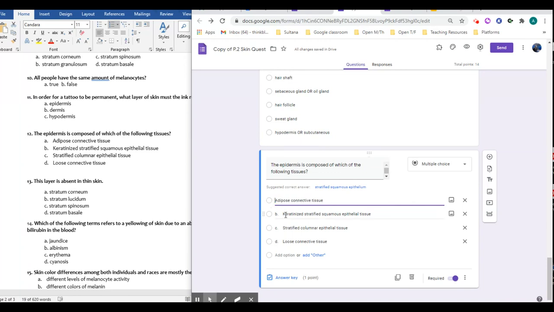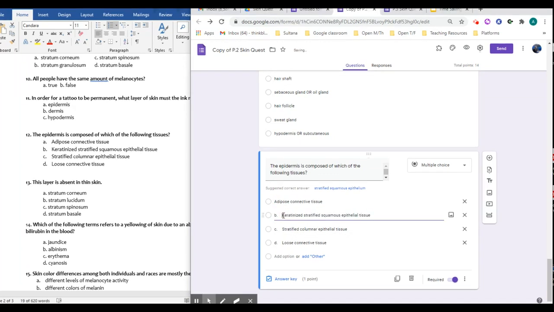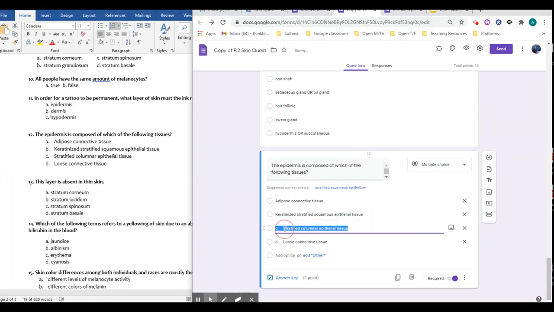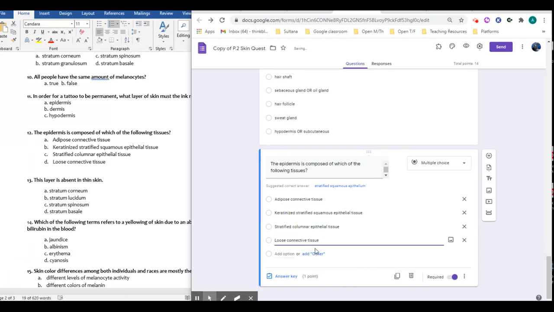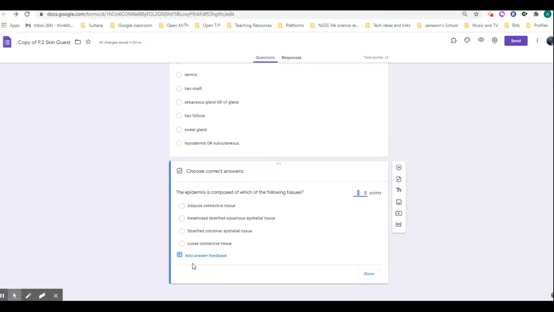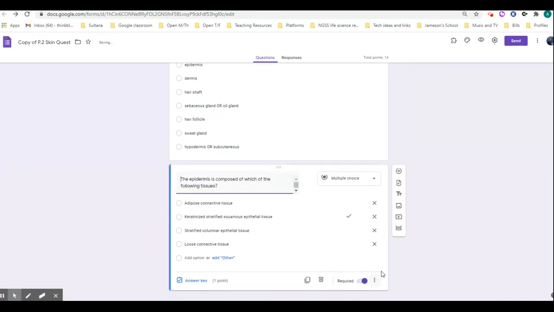The only thing you do have to do, probably just to clean it up a bit, is get rid of the ABCD, but it's still less clicking than what you would have to do if you were doing them individually. So that's another time-saving trick. And then all I have to do is put in your answer and you're done. It's going to grade it for you, which again is one of the very wonderful things about Google Forms.